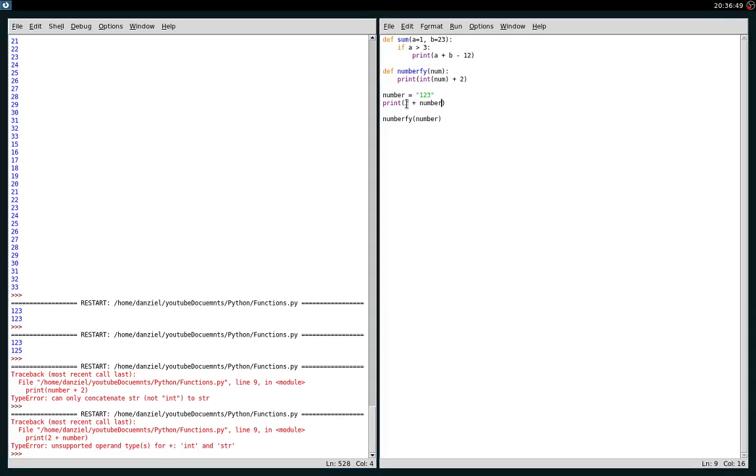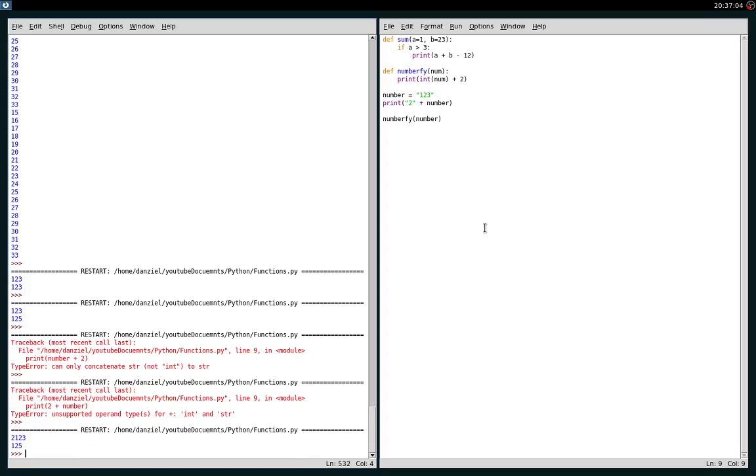See, now it saw an integer and a string. Okay, I will just store it in a string and it will work, right? Let's see. No, I get 2123, which isn't the output we desired. We wanted 125 because that's 123 plus 2.